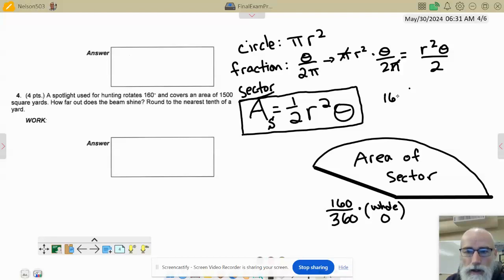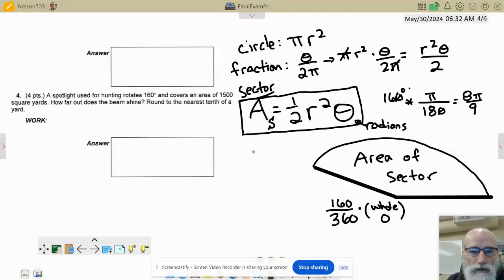So let's see. How do I convert to radians? I take 160 degrees and I multiply by something equivalent to 1, like pi is the same as 180 degrees, right? Same angle. And so I could just reduce this a little bit. The zeros, you could divide both by 10, you could divide both by 2, we're down to 8 ninths, so we got 8 pi ninths. Okay, so the angle that I'm dealing with is 8 pi ninths. So now to use this formula, this theta has to be in radians. Make that note. That's why I just converted my angle to radians.